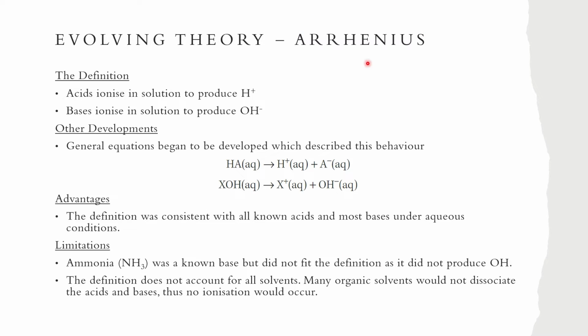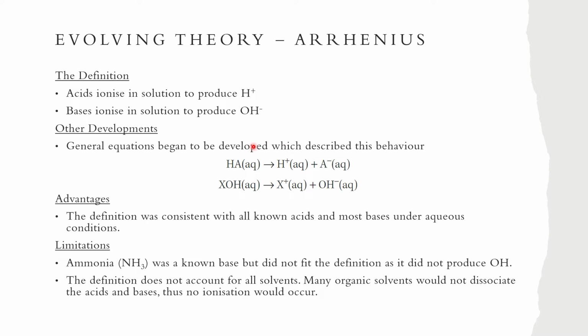The first definition that we're going to be looking at is from a guy called Arrhenius. Arrhenius was doing a fair amount of work in the late 1800s around acids and bases and came up with this definition of his understanding of what an acid and a base was. And this was mostly by observing known acids and bases and what they do in a solution. And by his definition, he said that acids ionize in a solution to produce H+, and that bases ionize in a solution to produce hydroxide ions.